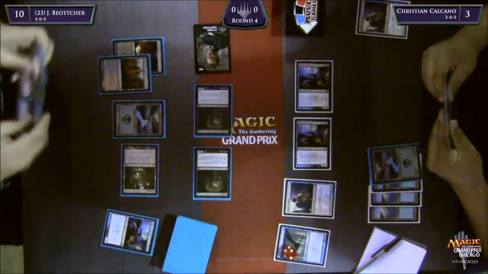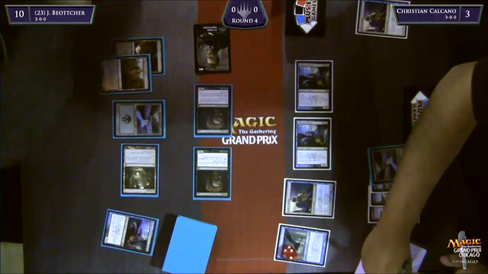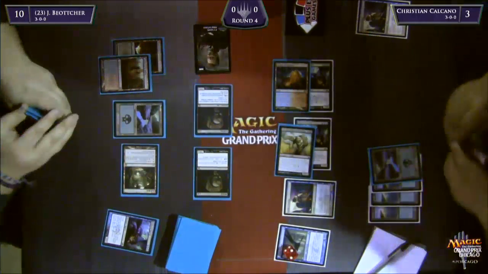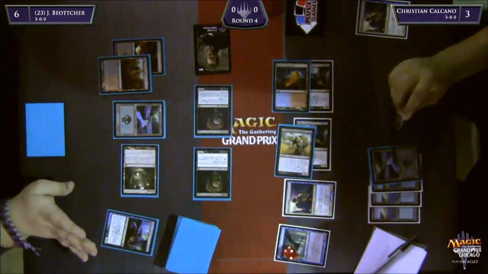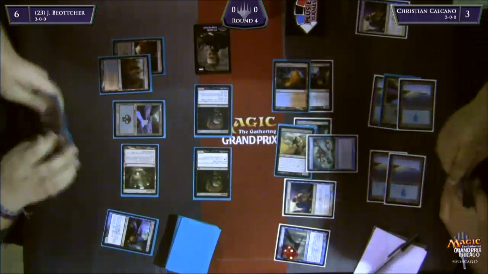And I think he might also have a Rakdos' Return, so if he can kill something important of Calcano's. Yes, come on, baby. Oh, you see that from Calcano. He hit a Gray Merchant, but he needed to hit a Swamp in order to cast it. And that would have been game. If he hit Swamp, Gray Merchant, it would have been game.